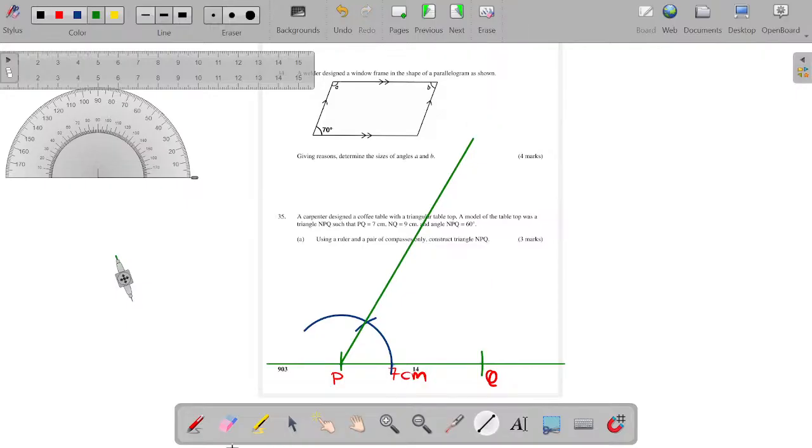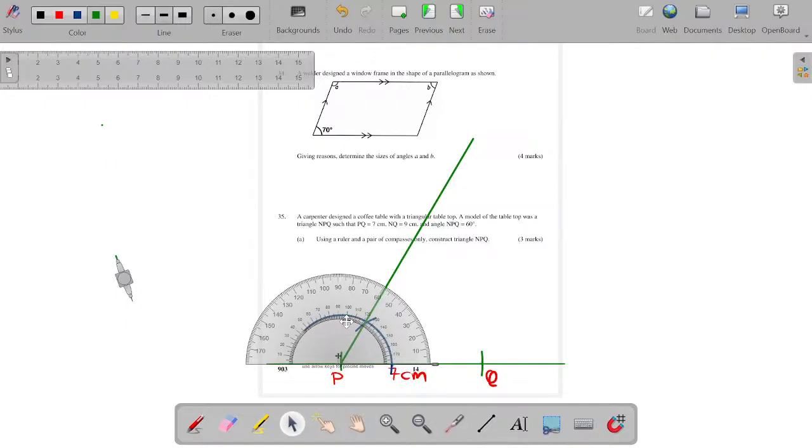That is it. Then after that, I've drawn that. You see that I've constructed an angle of 60. Even if you tend to measure using a protractor, you can see it's giving you an angle of 60. If you move this like this, it's giving an angle of 60 like that.